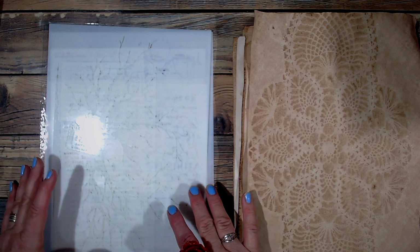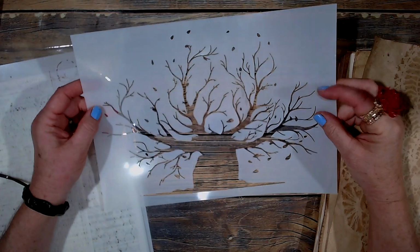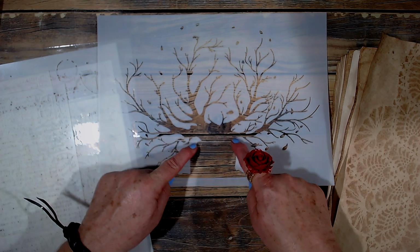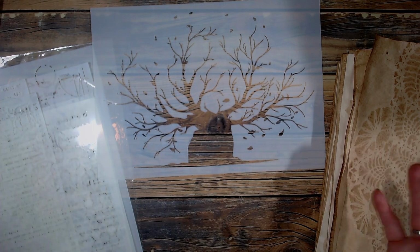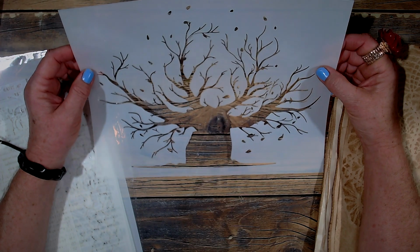All right, so what I'm trying today is some of my stencils. Now I bought this stencil, where did I get it? I think I got it off Temu, and it was just a regular tree shape, but I recut it into a boab shape. Doesn't it look awesome? It looks like a boab tree because I couldn't find one anywhere. And I found this tree pattern and I thought, oh yeah, I can recut that.